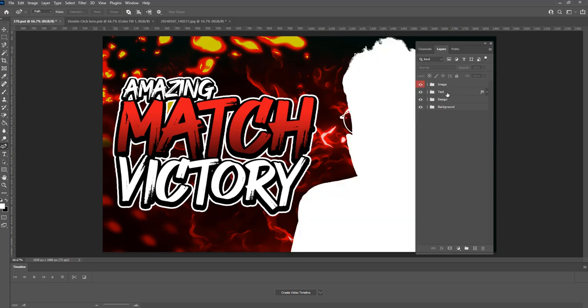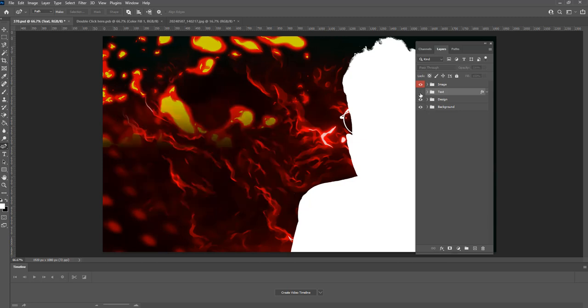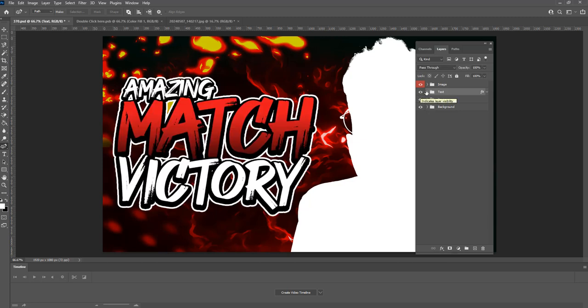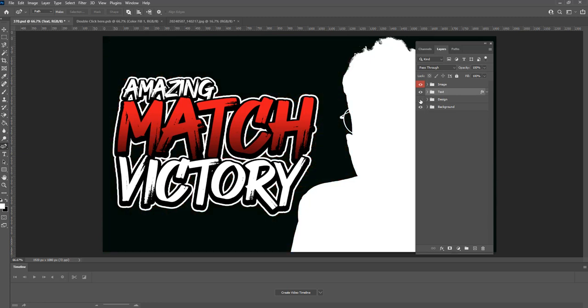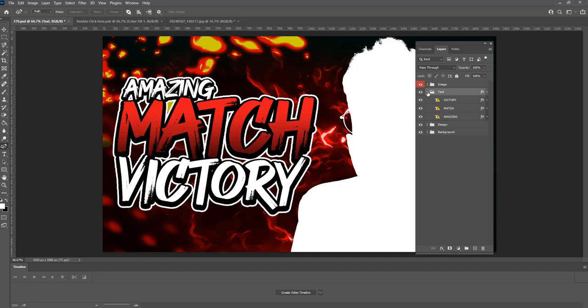The next thing you got here is your text, which obviously is the text. So this is the text section. You also got your design. And the design is anything that's on this black layer background here. So if you disable the visibility here, you just got a black background. Sometimes that might be good and might suit what you need to do as well. First thing we're going to do is edit this text to match your niche.